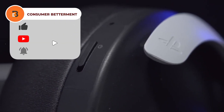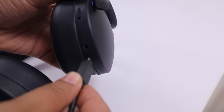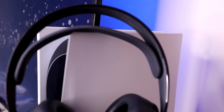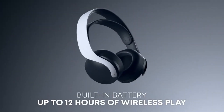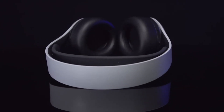The easy-to-access controls on the ear cups allow you to fine-tune your audio experience effortlessly. Stay connected with your gaming comrades using the built-in noise-cancelling microphone. And when solo gaming calls, you can fold away the microphone easily, maintaining the headset's sleek and modern look. Compatible with PlayStation 5, PlayStation 4 and PC, the Sony Pulse 3D wireless headset seamlessly integrates into your gaming setup. However, the headset might be uncomfortable for users with larger heads and ears, and the suspension band doesn't allow for much movement. Overall, the Sony Pulse 3D is best for PlayStation gaming, fine-tuned for 3D audio on PS5 consoles.